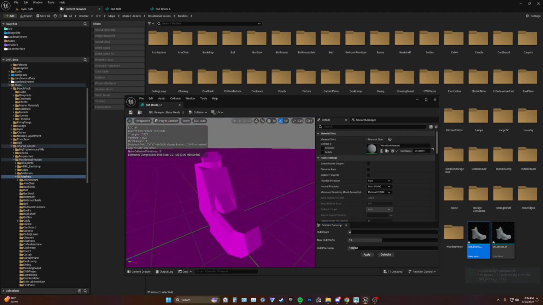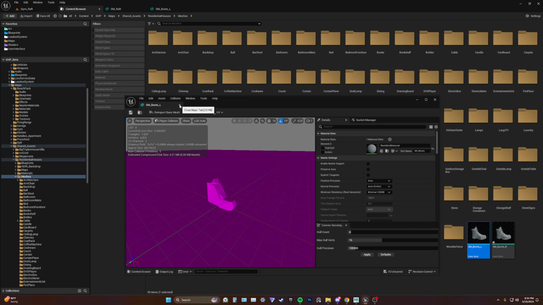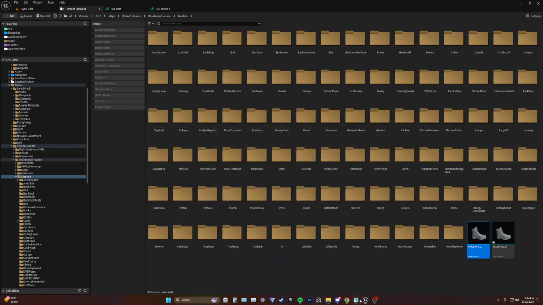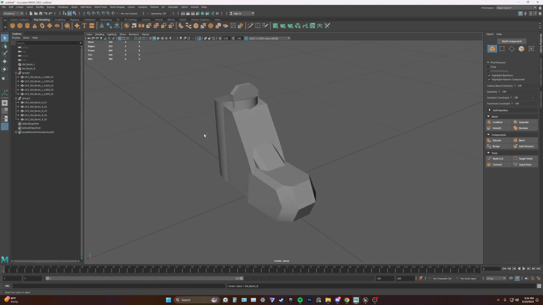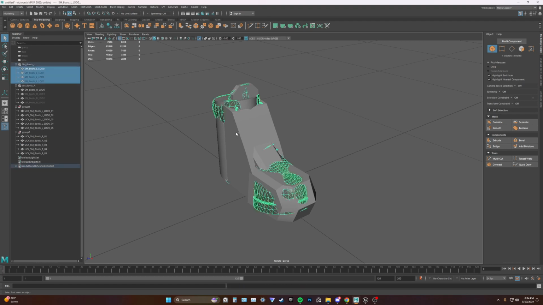Oh, okay, that must be it. You know what? If you have this issue, I don't even like the LODs. Oh wait, what the hell? Oh, that was just a layer. Okay.